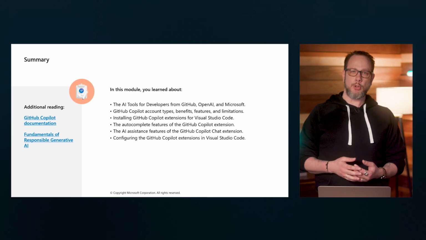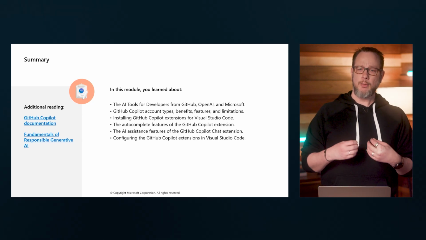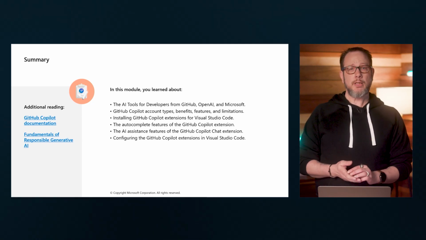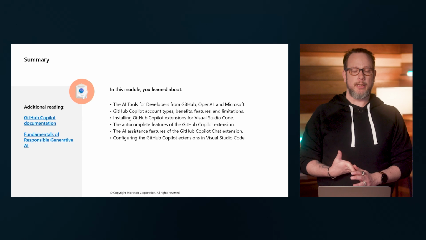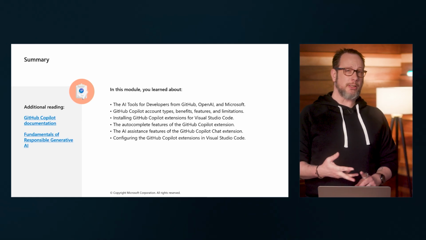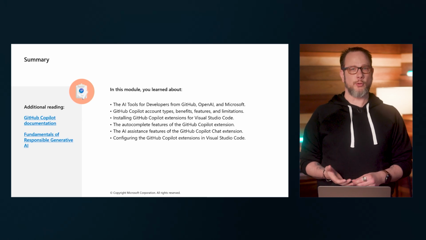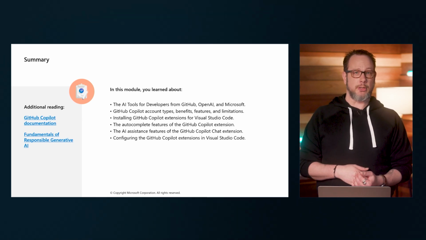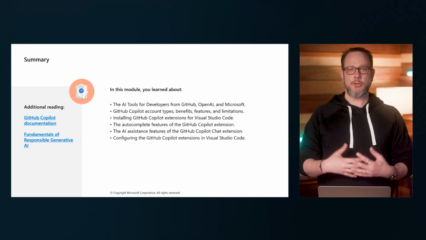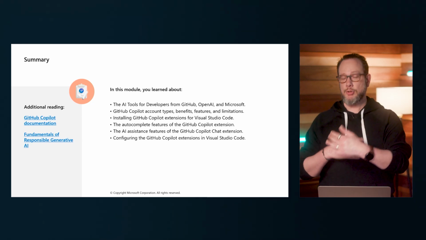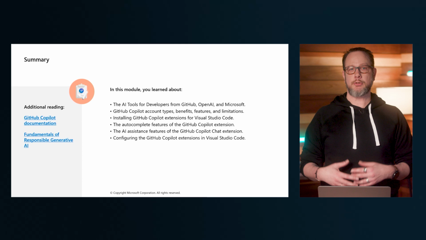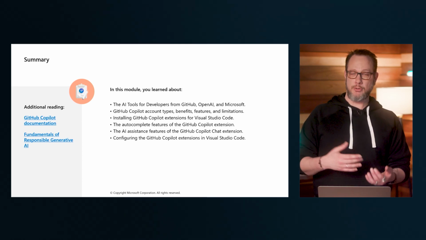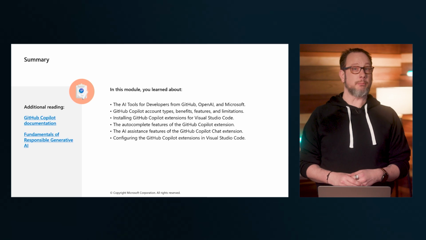I'm going to walk you through a lot more demos in the other modules in this course, but it's so important to understand that there is a lot of responsibility around it. For example, when you start asking GitHub Copilot to document features, to explain features, but also to validate your code, that's where responsible AI comes in. Positioning this link here just to get that information and try to map it with not only GitHub Copilot, but the broader generative AI solutions like our Microsoft Copilot in M365 and a lot of other tools that we provide in the meantime. So with that, we're done with this first module.